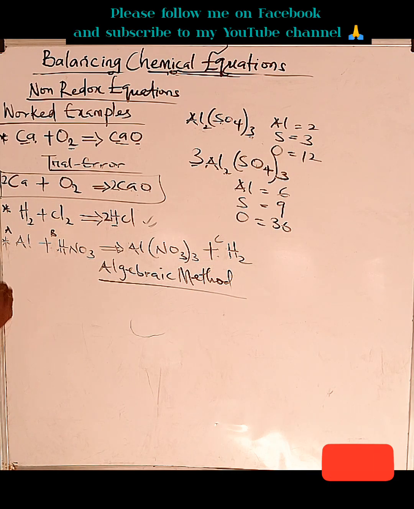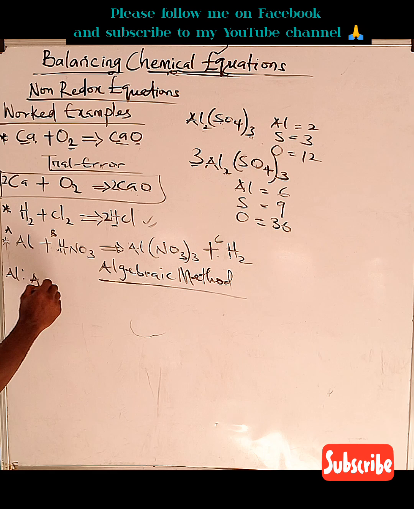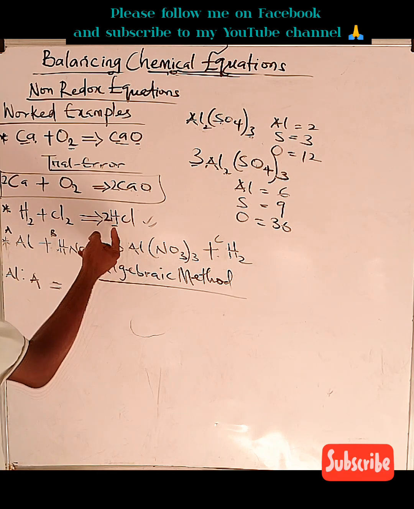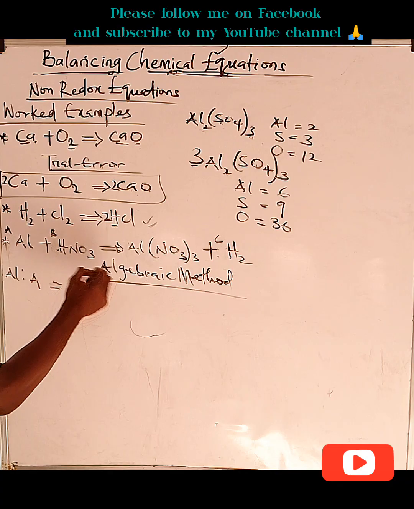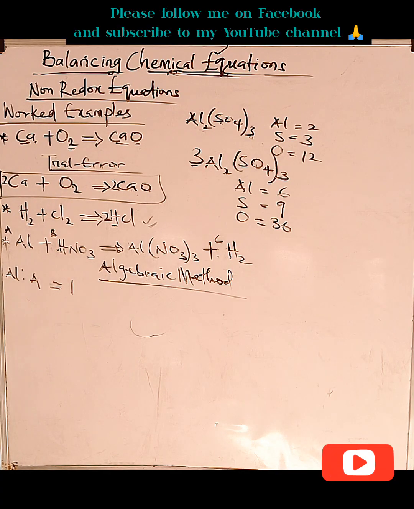The next thing, you're going to write out a couple of simultaneous equations from this. Aluminium right here, how many atoms of aluminium do we have? We have only one atom of aluminium here. So if you have one atom of aluminium here, it means one atom times this coefficient, so 1 times A is A. Do you have another aluminium on the reactant side? No. Equals, let's check the product. For the product, only one atom, and there's no coefficient attached to it. So A equals 1. That is done. You're done with aluminium.